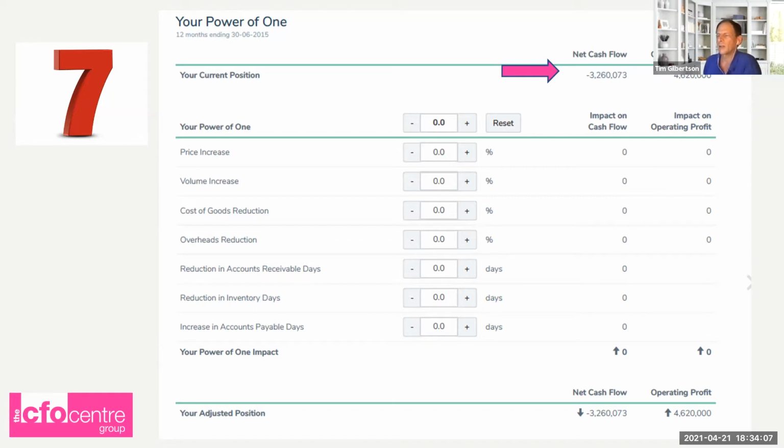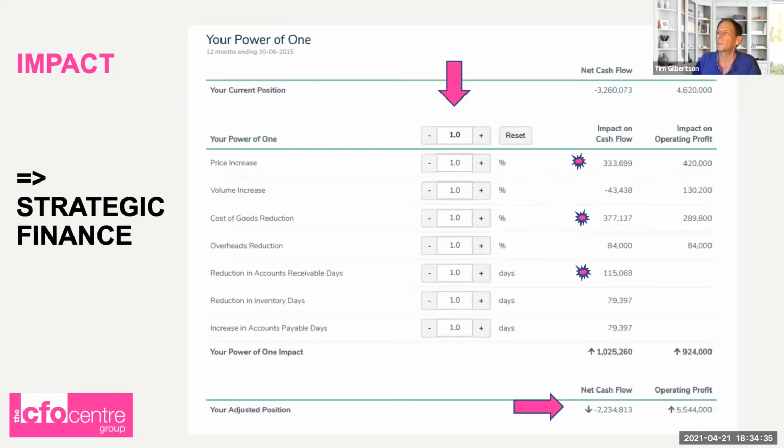We can play around with the number of days. We can ask for our clients to pay us faster. We can try to hold less inventory, only bring in the inventory at the last minute when we need it. Or we can speak to our suppliers and ask if we can maybe pay a bit more slowly. All of these things on their own or together can help to increase our cash position.